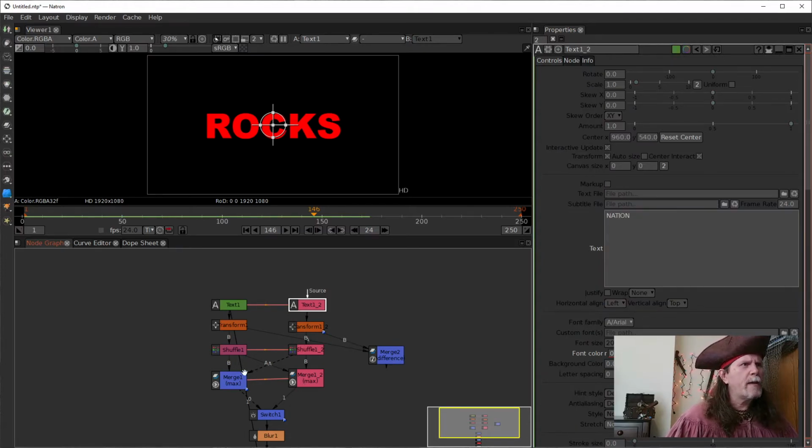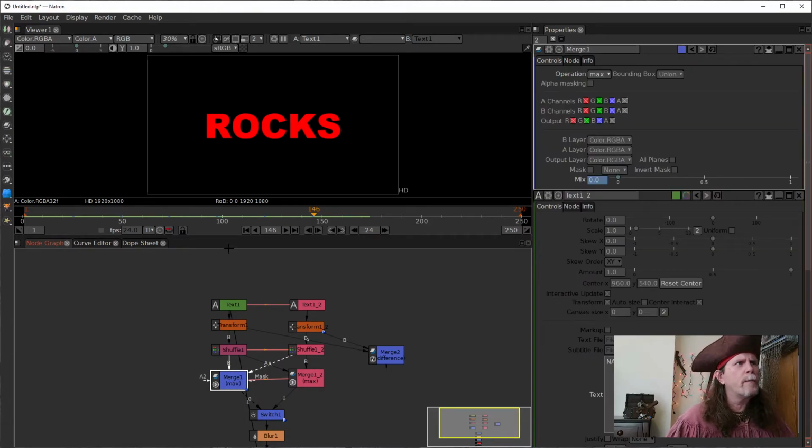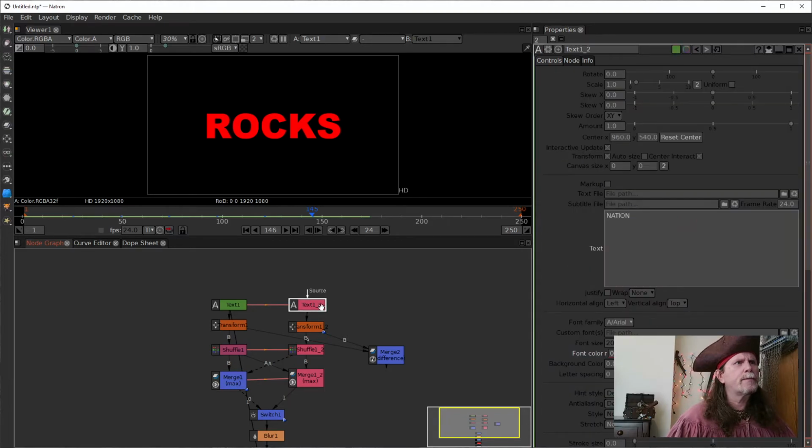All right, so now we need to figure out our second animation point, which we go back to our merge node, and we go to our last frame, which was frame 145. So for our text 1_2, which is our second text node, we're going to set up a, let's see, we want to have it change. Do we even need to change it? Actually, we don't even need to change this one, but if we wanted to, we could have it change at this same point. We'd do the same script anyhow.